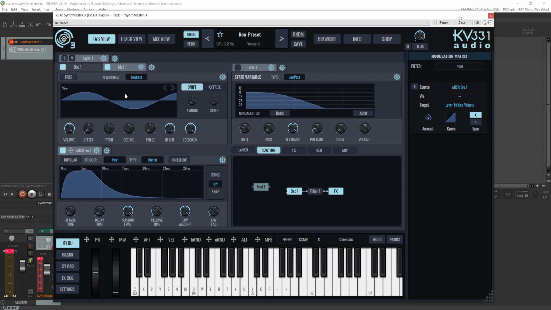But there are some differences. For the oscillators, we have voices, but for the modulator, we don't. Because a modulator is a single oscillator. It doesn't have oscillator unison, and it works as a basic oscillator, and its output is mono.